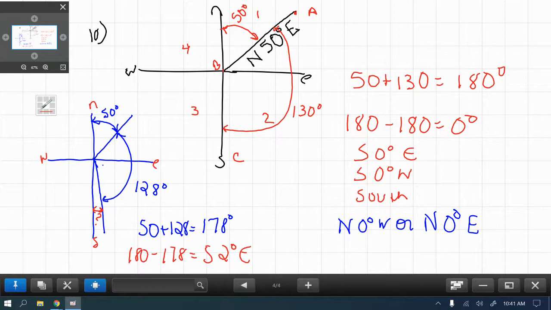If you weren't sure, and let's say I gave you 132, and you added 132 and the 50, you would get 182. So that meant it's past that line, so that means it was in the third quadrant. But remember, a bearing can't be over 90. Just throwing some out at you. Again, like I said, I'll review for the final. So all this stuff I'll kind of go back over again. Good?